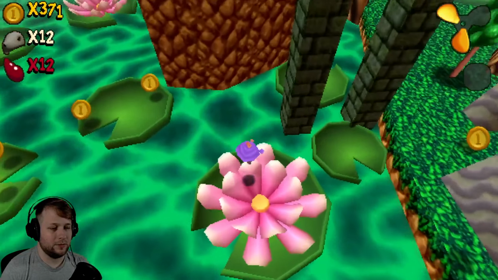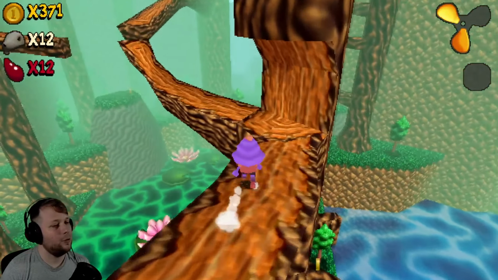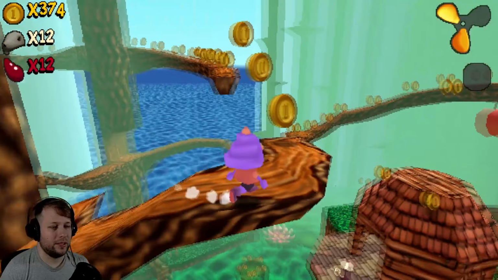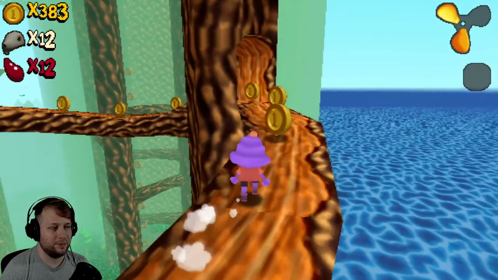Good. Can I get over to it from with this? Yes, I can. That's great. Okay. Hopefully, I don't fall this time. I'm going to fall again, aren't I? I want to get high up. Oh, there we go. I think that this might be good.